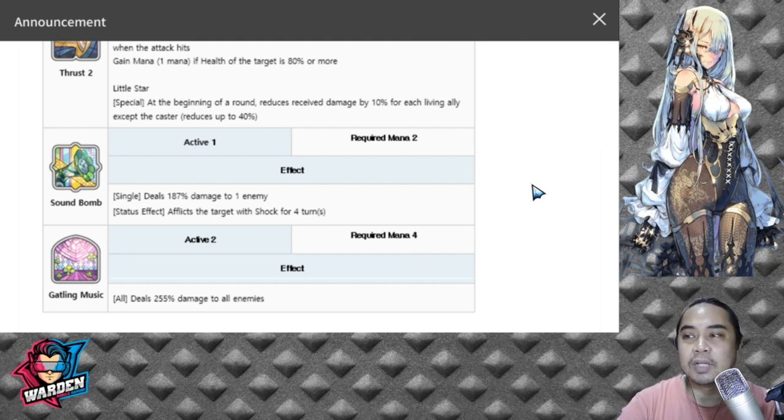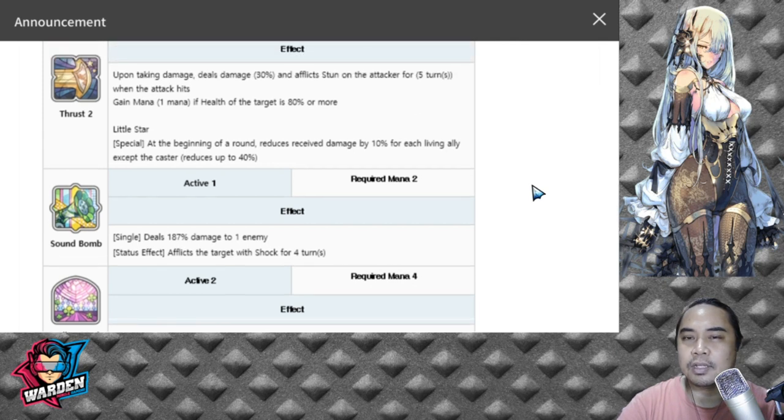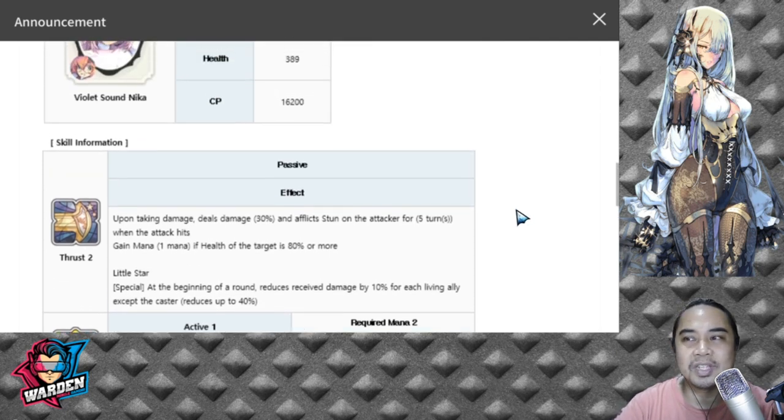So for me, this Fate Core is not a must summon. As much as possible, don't summon on this Fate Core. Save your zest for the gold Fate Cores that will be coming out. Let's take a look at this series of Fate Cores for Synergy 2, if the gold Fate Core here is good and if it deserves a summoning. But for this one, the black one, I don't think this is worth your zest.